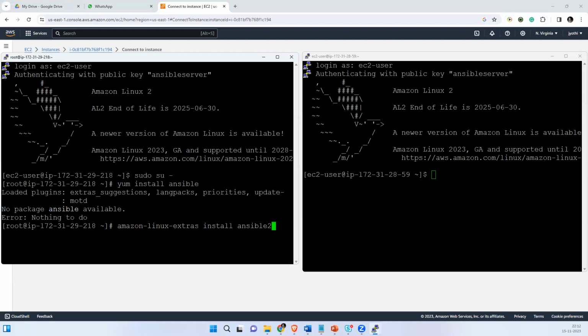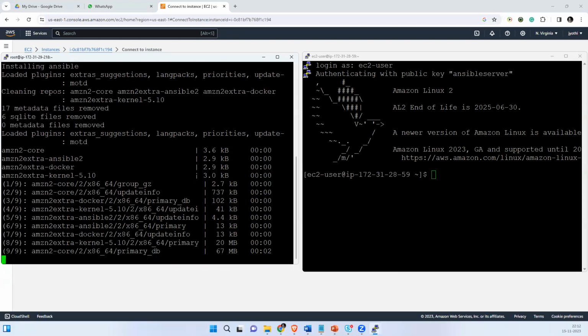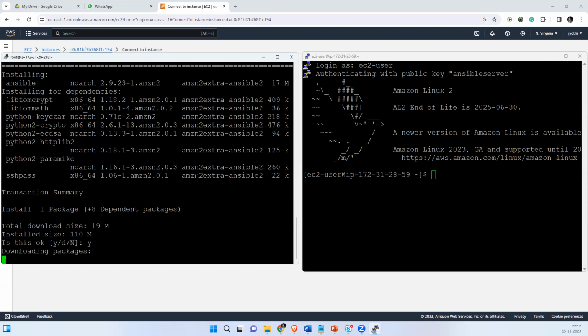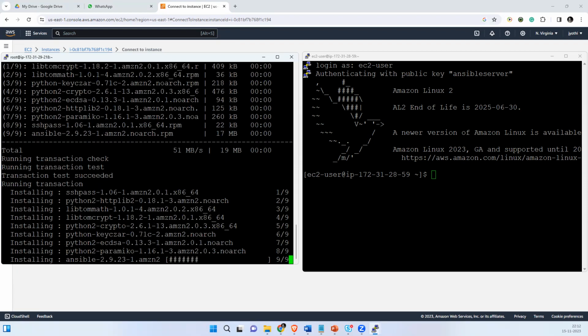We need to install Ansible on the Ansible server only. We don't need to install Ansible on the target servers, because Ansible works through passwordless authentication. It connects from the Ansible server through passwordless login.